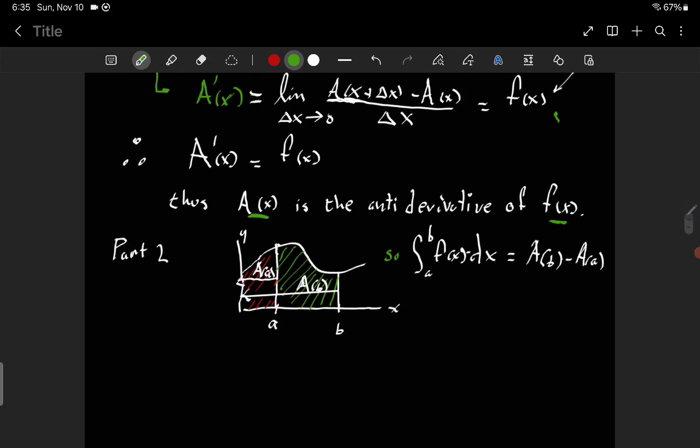And that's part one. Part two, I'll say up front, is really not rigorous. I'm just saying that if we want to know what the area is between A and B, we'll take the area from B all the way back and subtract this area all the way back. So you can see why plugging in our upper and lower limits gives us this area right here that we seek. That's the area right there, found by subtracting the area all the way back from A from the area all the way back from B. So that's not a rigorous proof, but it gives you a reason why you're subtracting the area function evaluated at A from the area function evaluated at B. And that's that. Thank you.